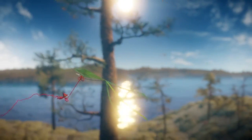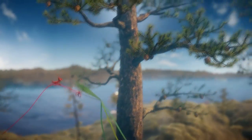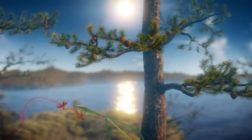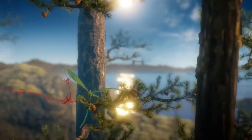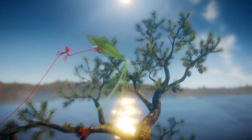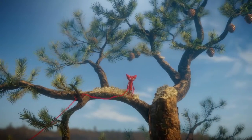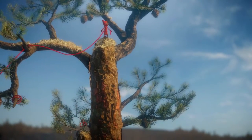Too high. Okay, we need to go a little higher. Whoa. Higher. Get over this branch here. Maybe a little lower. Whoa, watch out. Go higher. Whoa, higher, dude. Higher. Let go. Yeah. All right, got some yarn. Now, however, I don't have any idea where to go now. And I don't want to be dead.